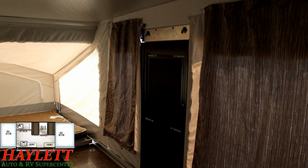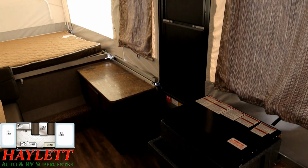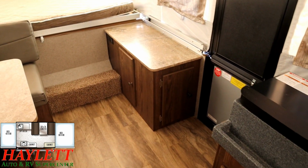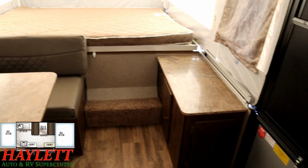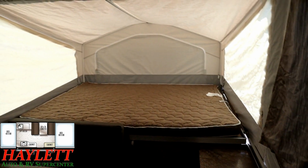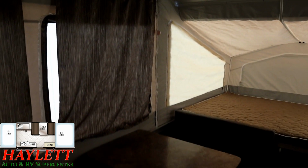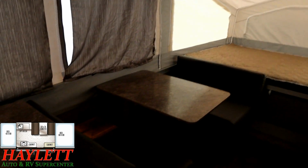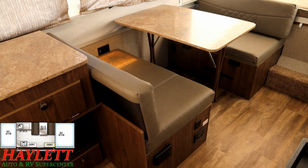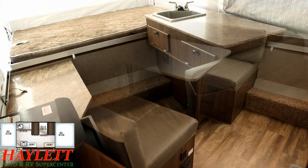We're gonna start at the door just for quick and easy reference, and this is going to be very quick, very simple, because virtually, camper's pretty much brand new. Actually, what I might do is tack on the original new RV video after this to give you more in-depth, detailed information. And what we'll do right here is give you a quick look at all the surfaces so that you can see it's not dinged up, banged up, scarred up, dog didn't chew on it, cat didn't pee in it.